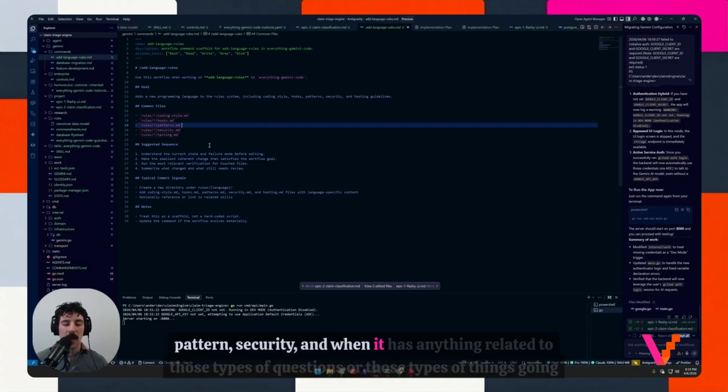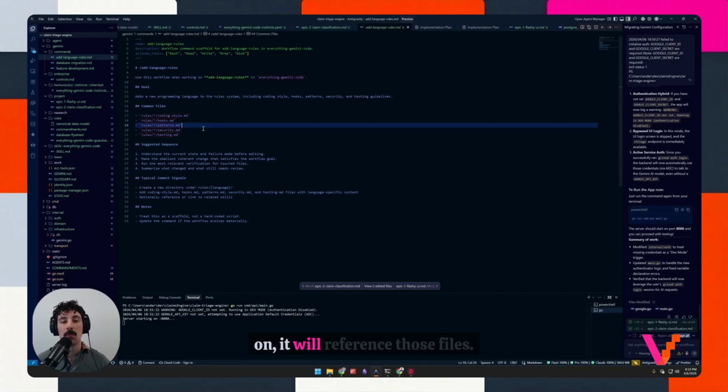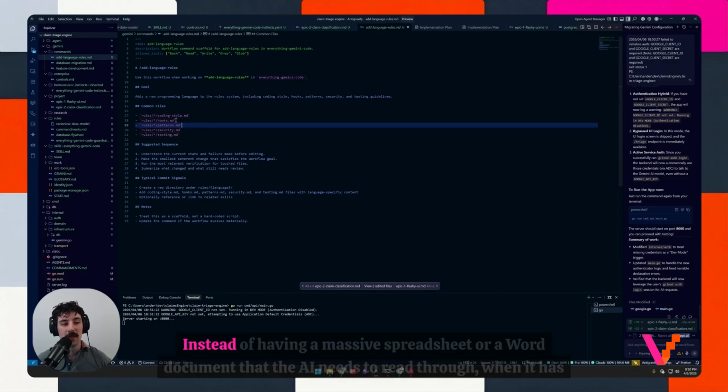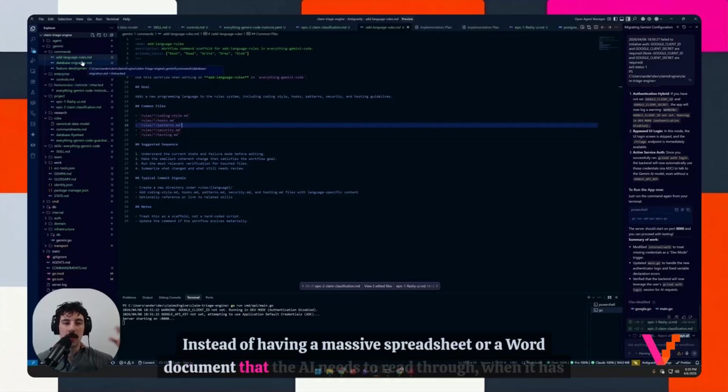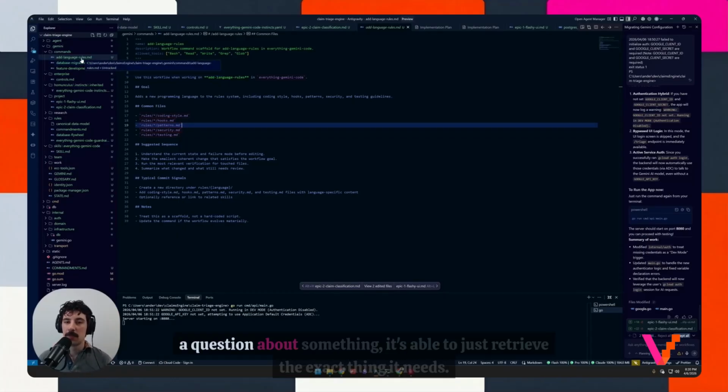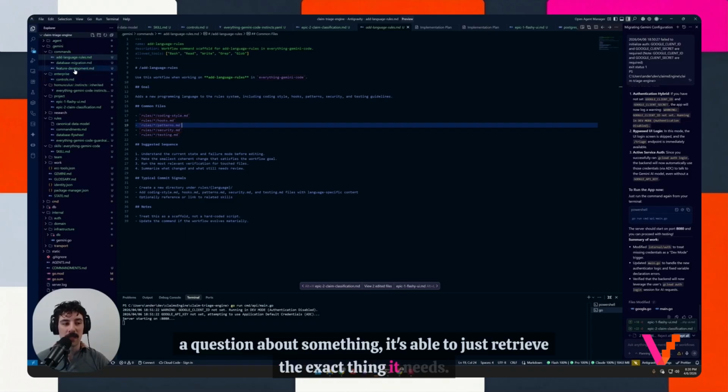When it has anything related to those types of questions, it will reference those files. Instead of having a massive spreadsheet or a Word document that the AI needs to read through, when it has a question about something, it's able to just retrieve the exact thing it needs.